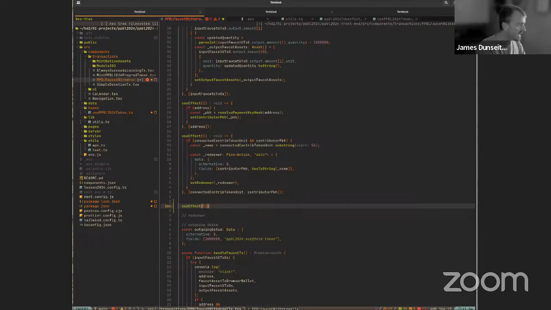It doesn't need a name. And that function is going to go inside of these curly brackets. Then we're going to have some square brackets where we put the dependencies to run this function. In other words, whatever goes in these square brackets right here is the variable we're watching for.